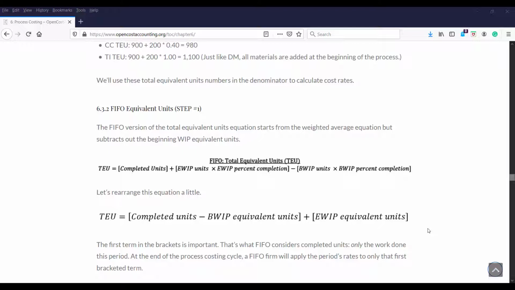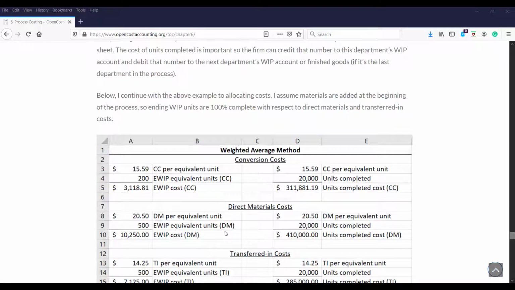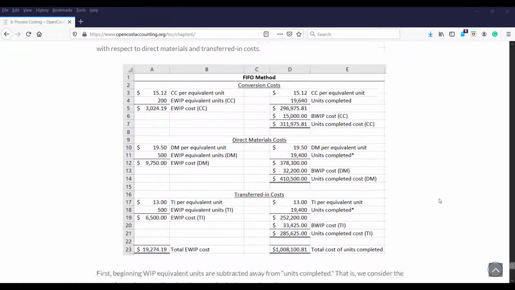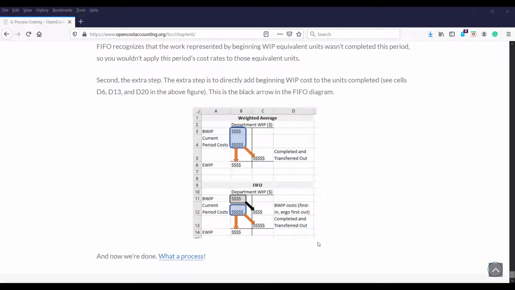A little extra step, a little bit different way of looking at it. Hopefully the logic of it makes sense. If you're not 100% sure that it makes sense to you, maybe it'd be good to run through some examples, look at the examples that I have again. For example, the big table that I presented here is a weighted average example, and here is the FIFO example. And think through how the rates represent what's being done with the costs, and how they represent a segregation between current period costs and work and last period's costs and work.